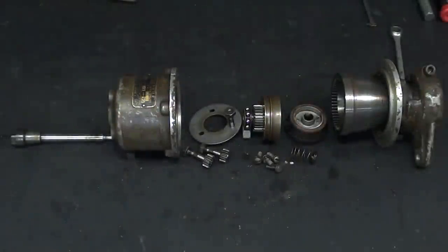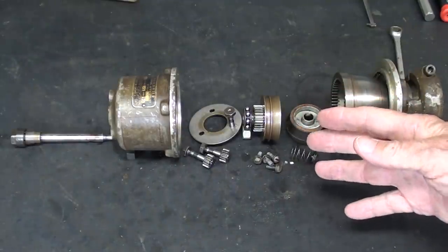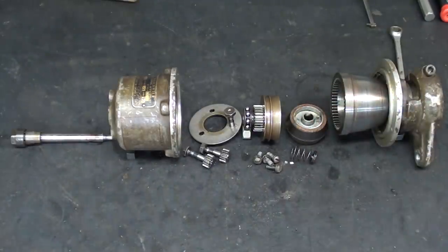I'll put the still of that at the end of the video where I put still pictures, but this was an ill-fated attempt to show you an exploded view of the whole thing, including the planetary system which is employed for the reversing mechanism. I'm going to put it back together right now so I can talk about what it looks like on the outside, and then take it apart one more time.